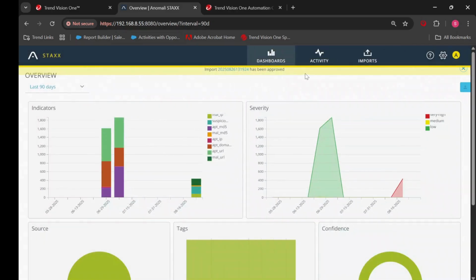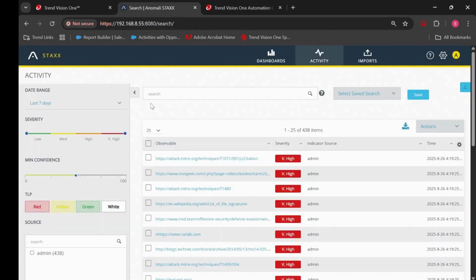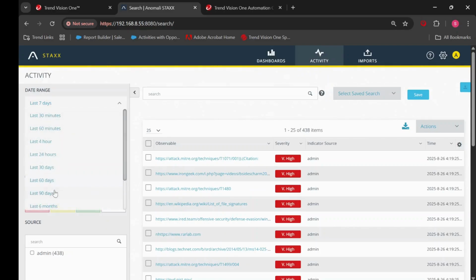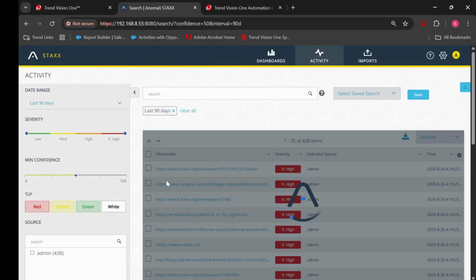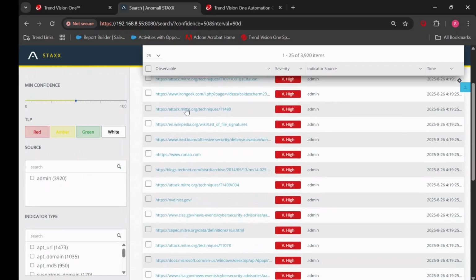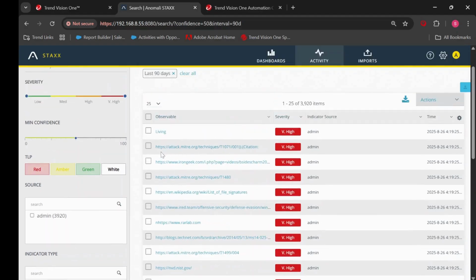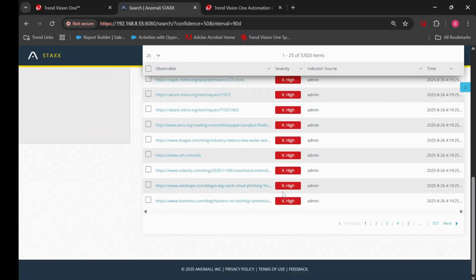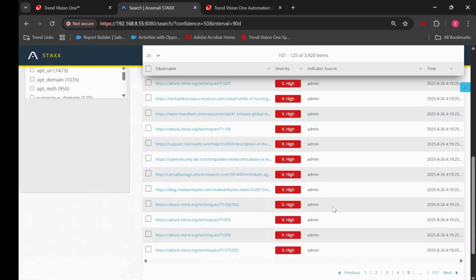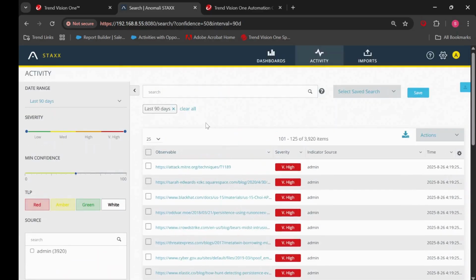These IOCs you can share with your threat intelligence devices and network devices, where they can take action. For example, here the observable says this link is malicious, so this link will be blocked by your firewall. Maybe you have IOCs in terms of IPs or hashes. We can have multiple pages where you can find those details.